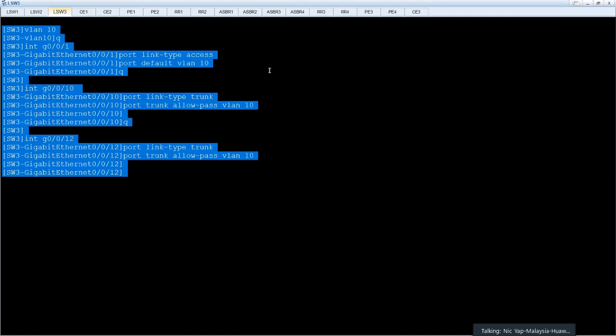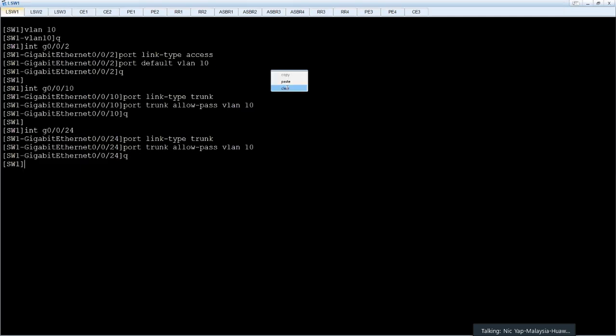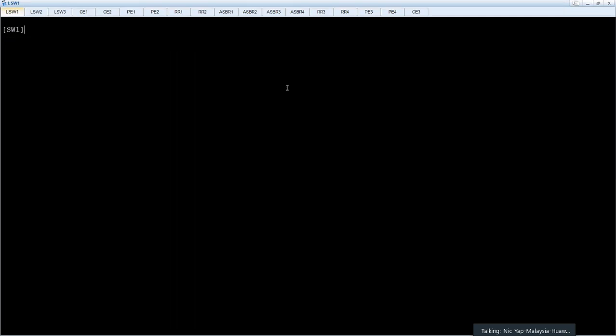So I do it on switch number 1 first. To define the region information, how do we define it? Do all of you still know how to define the region information? First we need to go to the STP region configuration.